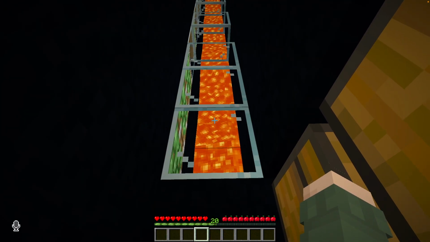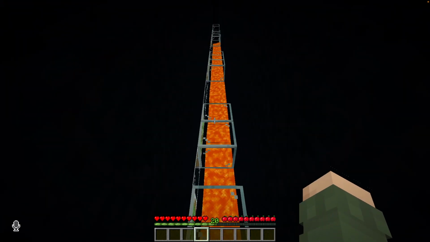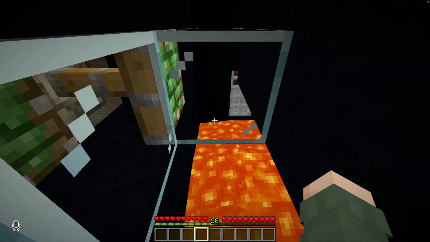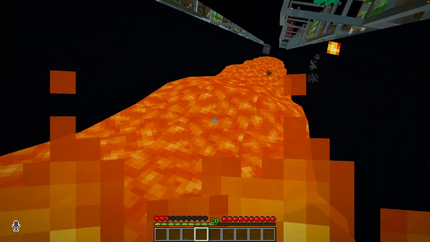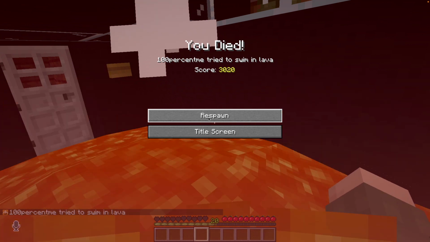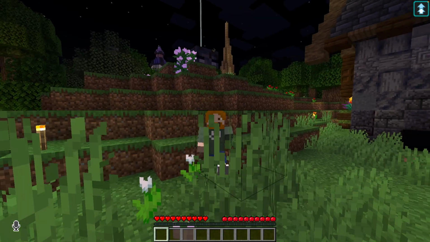I don't know what to do here, actually. Oh, and okay. Let's go, let's go, let's go. I'm so scared of this. There we go. Oh, no, no, no. Ooh, I glitched. I glitched. Nope, I'm dead. I did not set my spawn. It says very specifically to set your spawn. This here is the walk of shame, everybody.